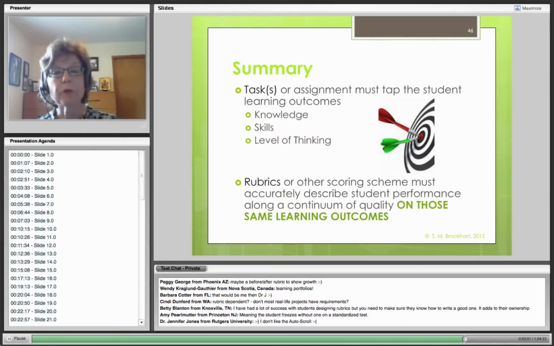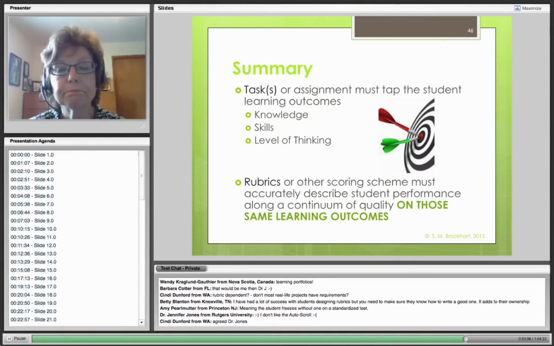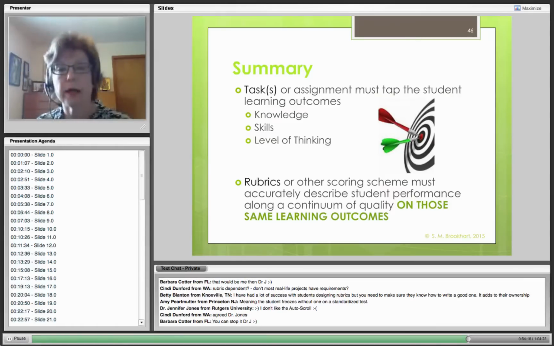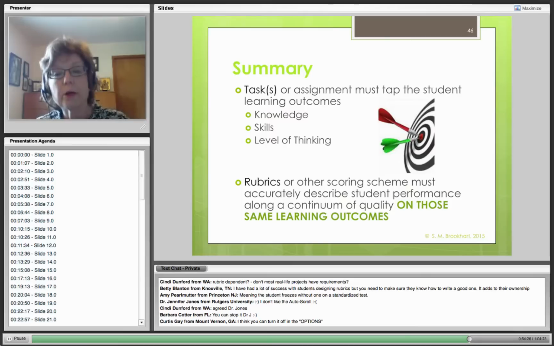Here's a question about rubrics for comprehension skills for reading. There are lots of ways to measure reading comprehension. A typical one is to use some sort of comprehension test. If we're just talking about comprehension, not analyzing author's purpose or anything like that, sometimes people use not a rubric, but a comprehension quiz or test on a passage for reading.